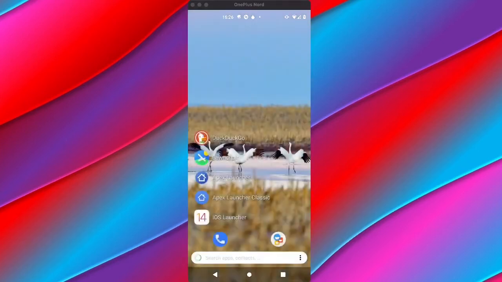But this is Kiss Launcher, so this is very similar, so I don't really need to go over it, but there are a few icons, so some people prefer this, but hey. Basically they're very similar, so that's the reason why I put them in the same number 5 spot. So let's move on to the next one, why don't we?